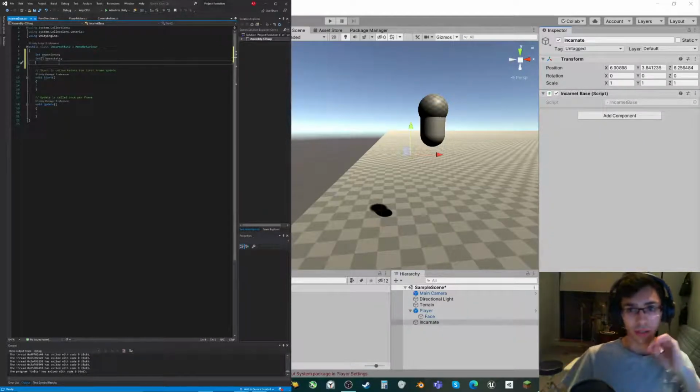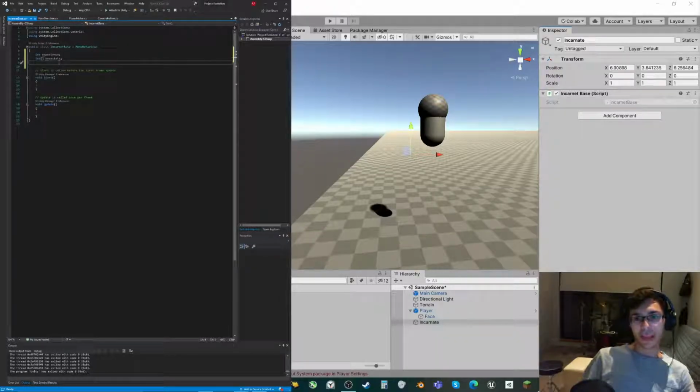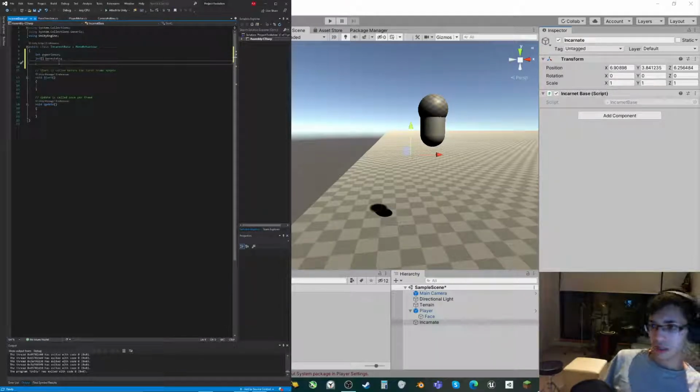And so I need stuff for base stats. And then I just need a whole bunch of stuff that would be the base for an incarnate. So that's your max and minimum stats, and then make your measurements. I just need to think about all the universal stuff an incarnate would have.